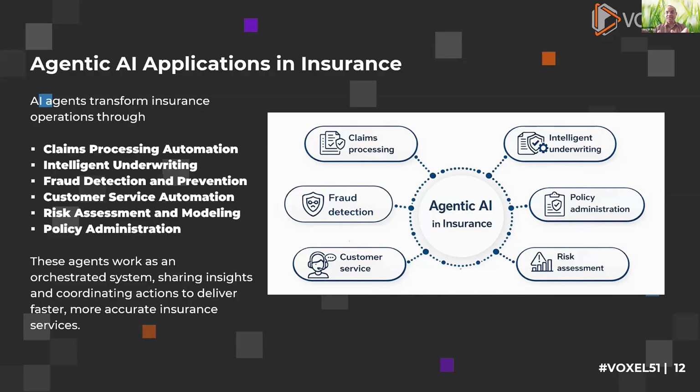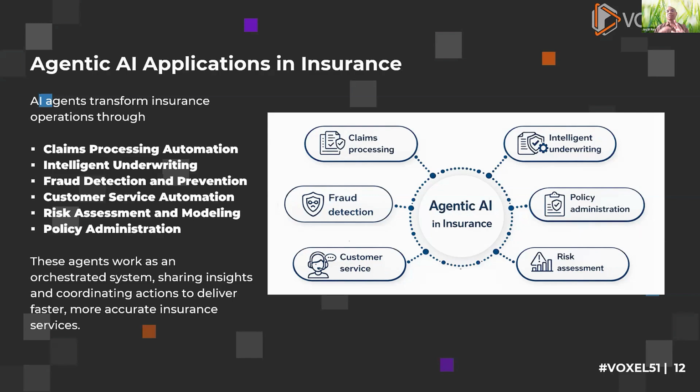But the whole catch here, I'm not going through all this part, is insurance and healthcare. These are the two domains that are very complex. Plus, the fault tolerance is very low because the insurance and healthcare industries are developed on trust, right? So you have very little scope for mistakes, which you can absorb in retail or in e-commerce. You cannot do it in insurance and healthcare. So that's why they're adding a human in the loop.